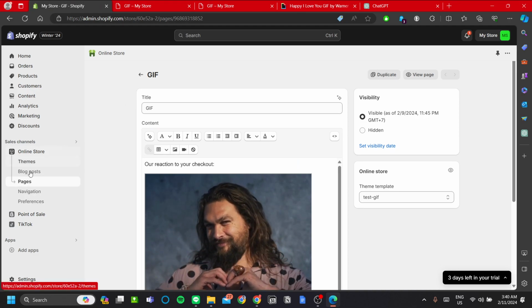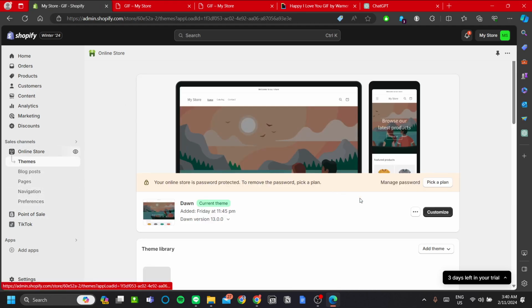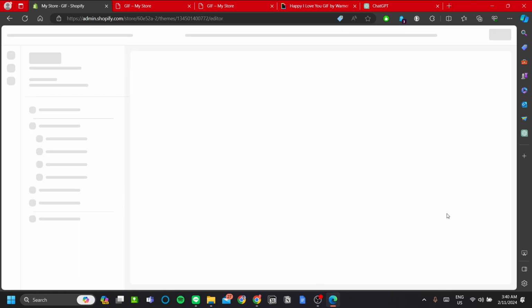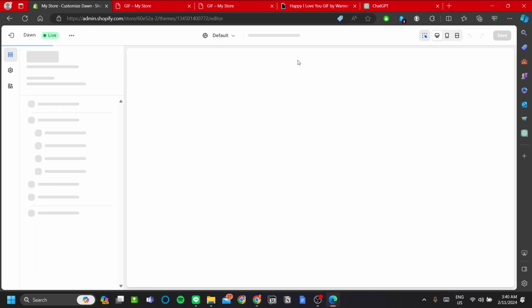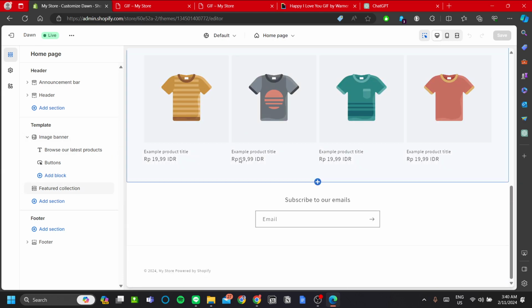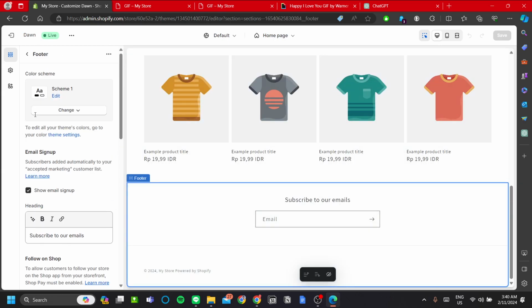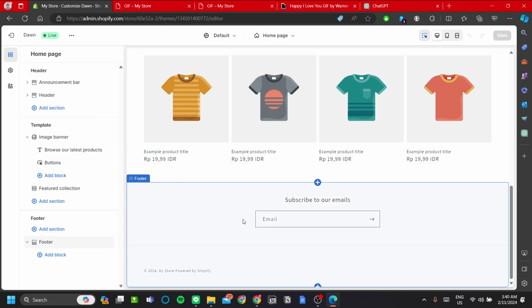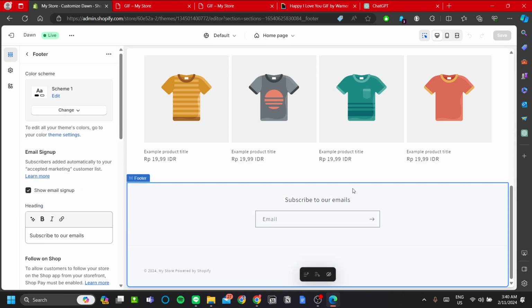The second method is directly in the website editor. Now, in the website editor, for example, we want to add a GIF in our footer so it will be shown in the entire page, no matter where your customer is in the page of your Shopify store.